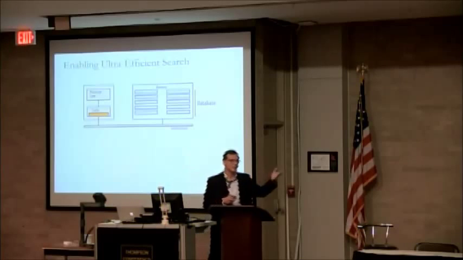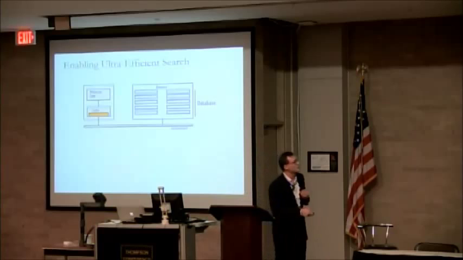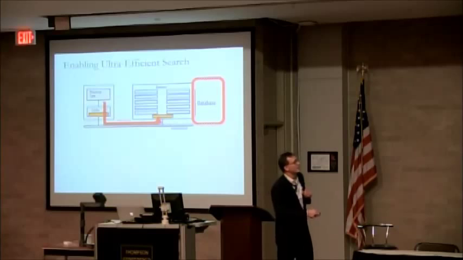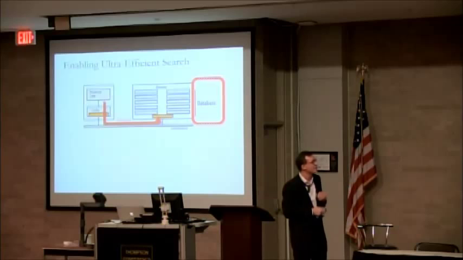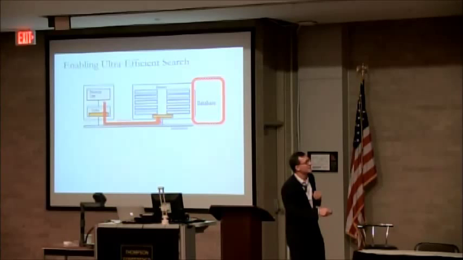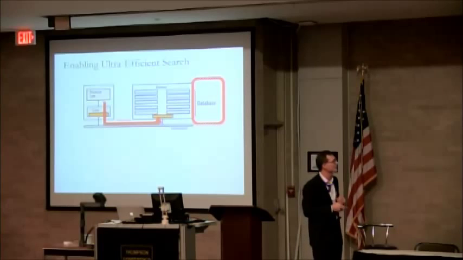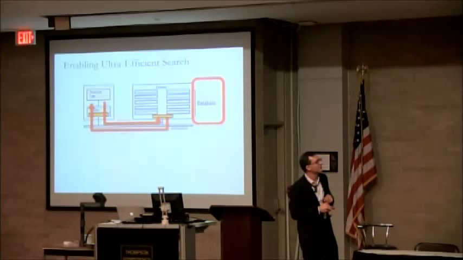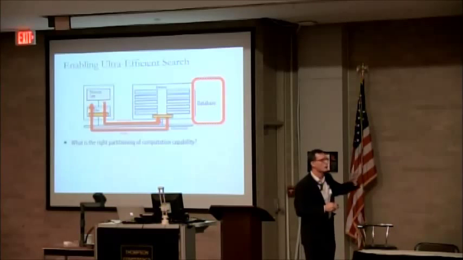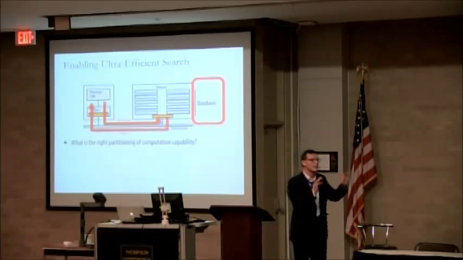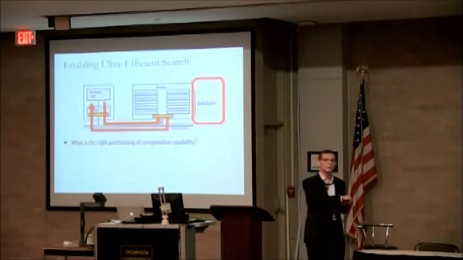So one thing that we're looking into is how do you actually enable ultra-efficient search in memory. Memory stores some database, and the processor sends queries into this database, and memory itself does that search. Let's say you search a hash of an image in this memory with structures that are similar to RowClone, except they do some kind of computation or filtering, and memory returns the filtered results back, and then the processor maybe focuses on those results more. This is much more of a peer-to-peer system, and maybe at some point we can think of models where memory can launch computations on the processor for data that requires more processing.